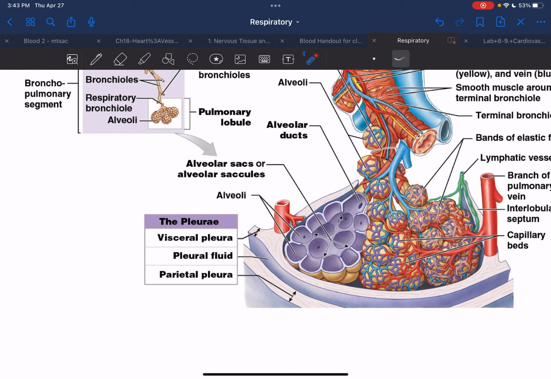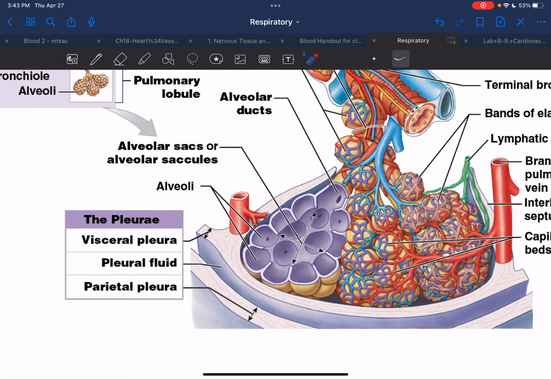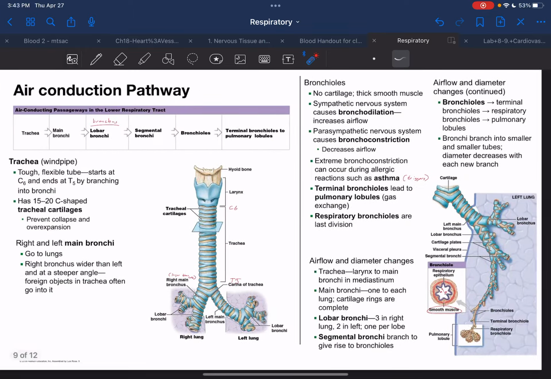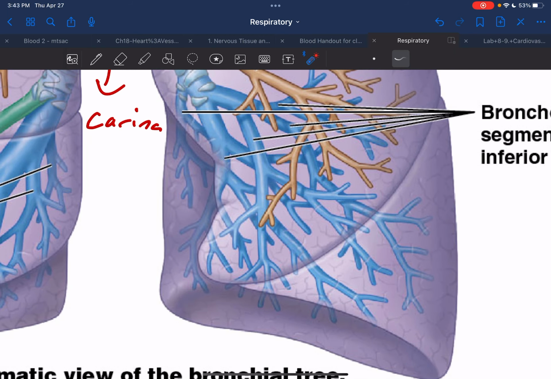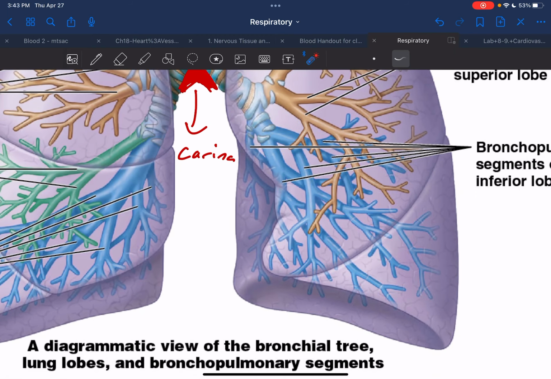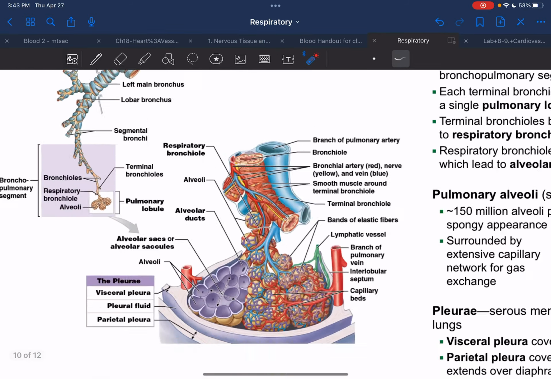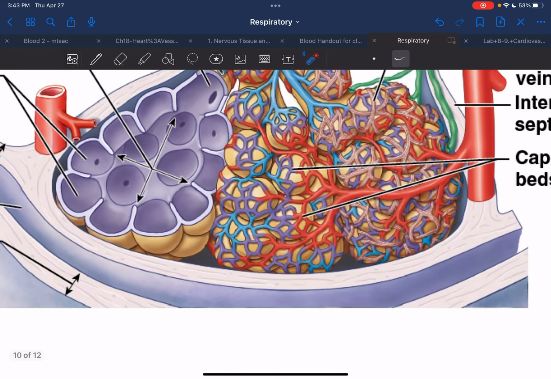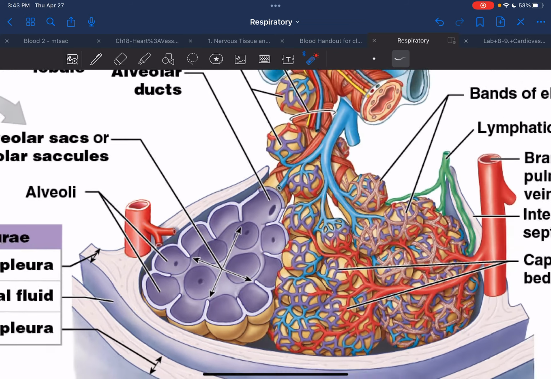And so the air, or oxygen, will flow in through the alveolar duct, and we'll zoom in on exactly what's going on here in a second. But otherwise, some other structures to look at: every single one of these terminal bronchioles will lead to a respiratory bronchiole, and then at the very ends of all of them, you will have these bronchopulmonary segments and their alveoli. And all of them will lead gases into these segments to be exchanged at the capillaries.